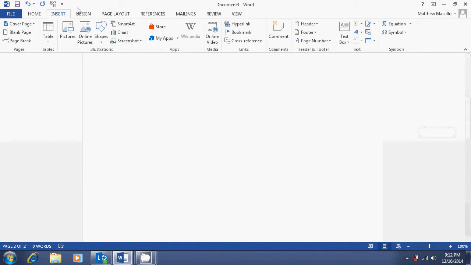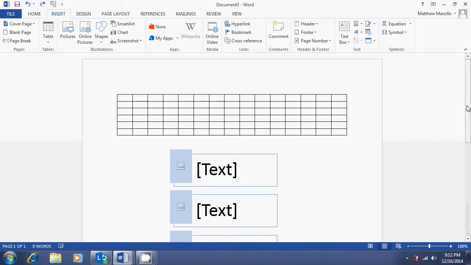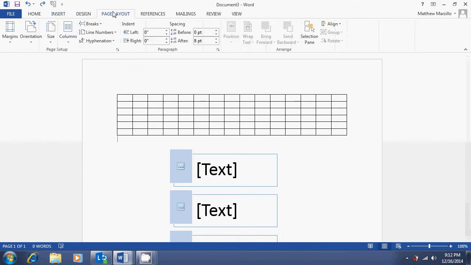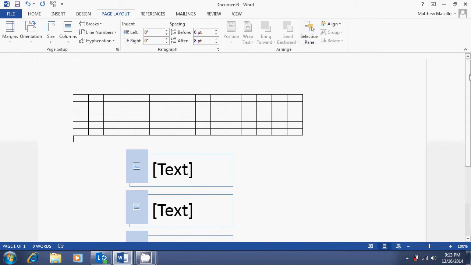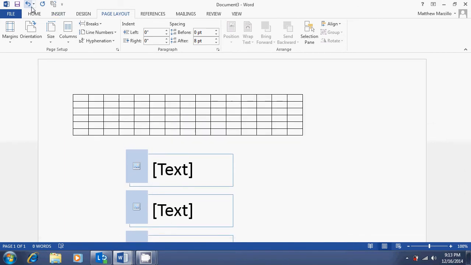Now, another way of doing this, and I'm going to undo what I previously did, is that sometimes you have an object that would be better suited for a landscape design, right? So right now we have the vertical page layout, or here in orientation, we're in the portrait orientation, but maybe we want to use landscape. And if you click landscape, well, it converts the entire document to landscape. We don't want that. We just want one page to be landscape design.